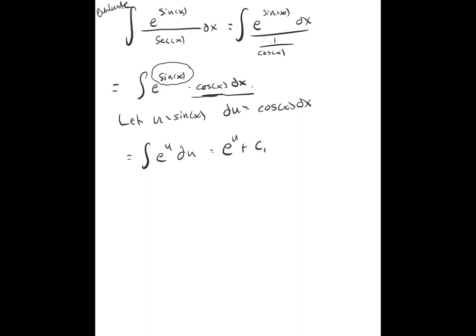And now, don't get wrapped up in this, but technically we need a different constant for the u integral. But when we come back to the land of x's, we have e to the sine x. That's when we can change the constant. Don't worry about it too much. I'm not going to take off points for not having the correct constants, but it is worth mentioning.